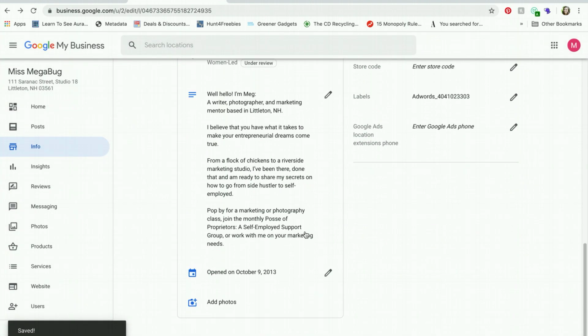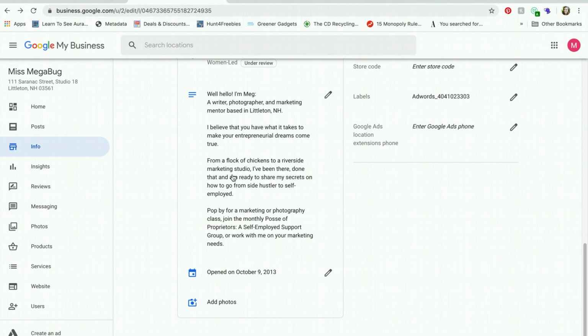And this is the main description for your listing. I recommend pulling this from the main description on your website. So basically it's in the SEO, like the main SEO section for your website, just to make sure everything's consistent. You want to be sure that your description includes your keywords. So for me, I want to make sure that it includes things like website design and online classes, and it looks like I need to update this.